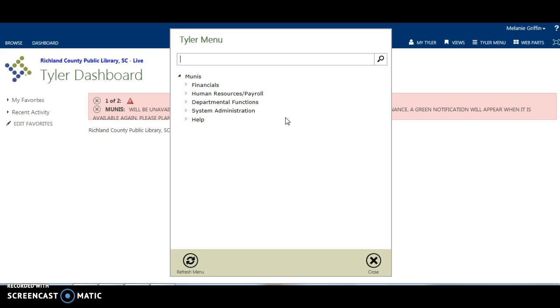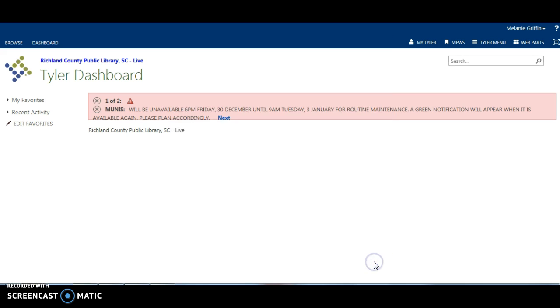Do not worry if you don't have all of the information that I have on the Tyler menu. You shouldn't. You should have only what you need to deal with. And in the next section, we will show you how to get there. And you are able to close out of this menu by clicking close. And you can search around on the front page if you would like to.